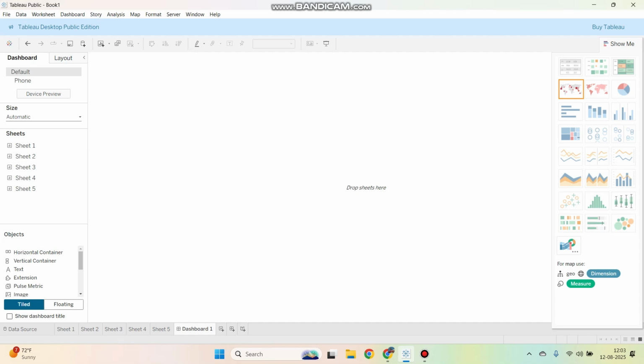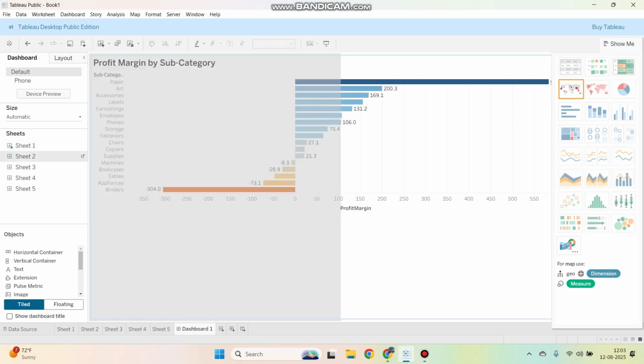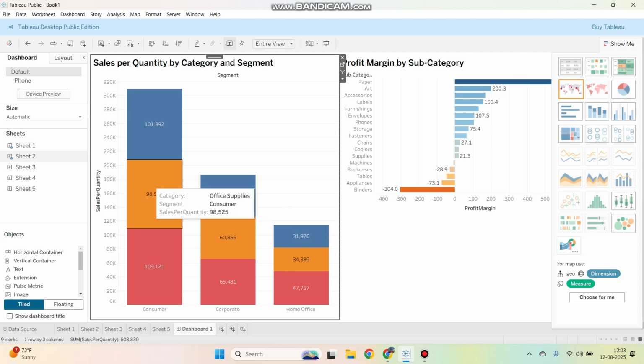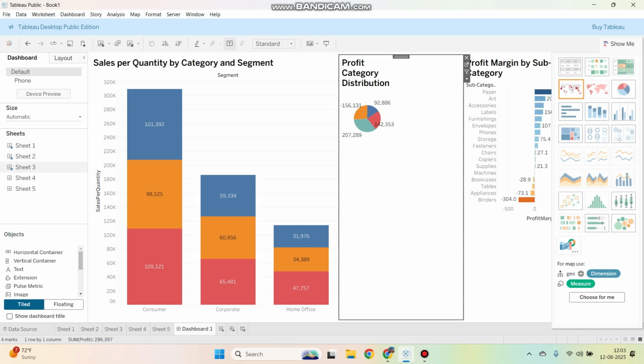I've set the canvas size to automatic so that Tableau adjusts the layout to fit our screen or the device we are using. Now we'll drag sheets onto the dashboard. We'll drag the first sheet over here and the second sheet over here. I'm dragging in our charts one at a time.